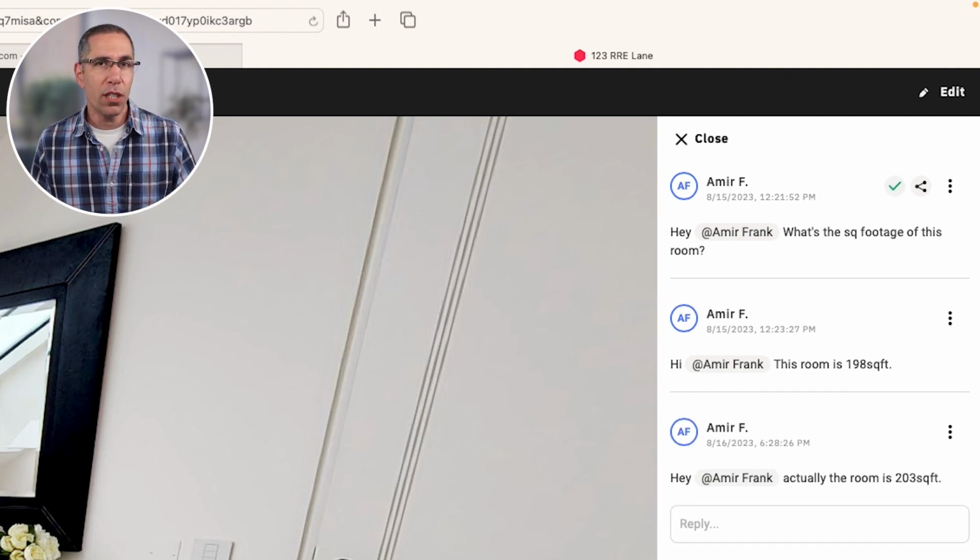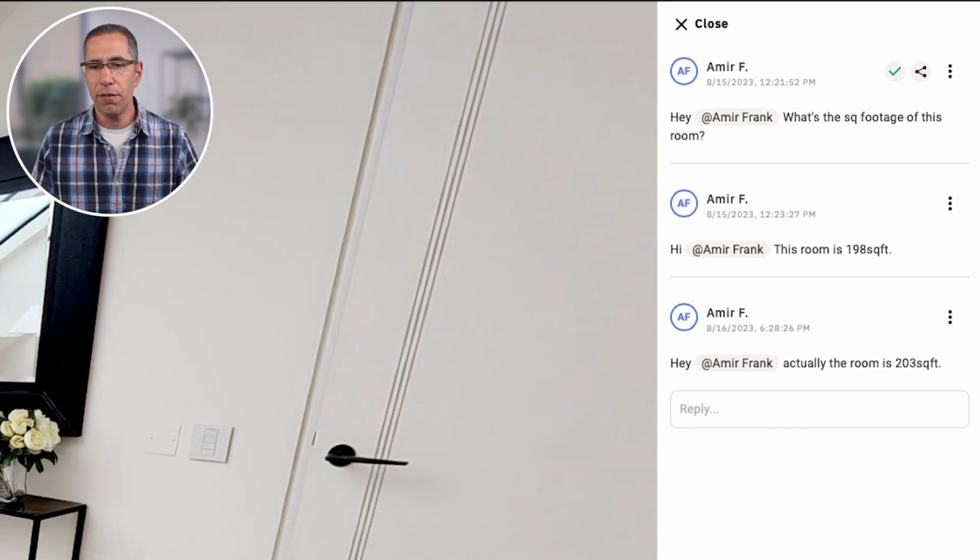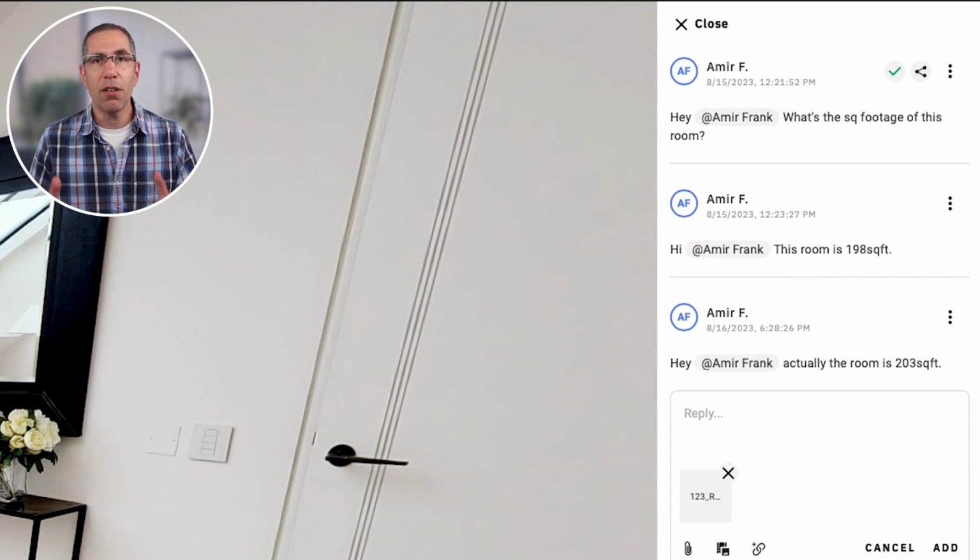not only can you communicate with notes via these simple text messages as I just showed, but you can also just drag and drop images. So if I had a floor plan, for example, I can just go ahead and drag that right in here. And that image or file, like a PDF, is now embedded in the note itself. I can also add links to anything else, as well as even embed video.